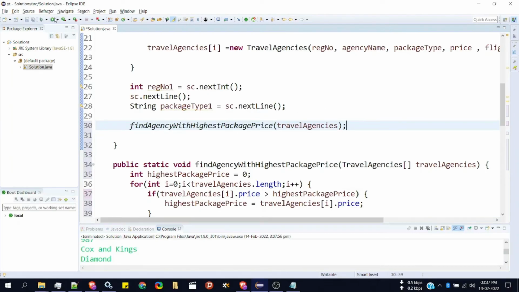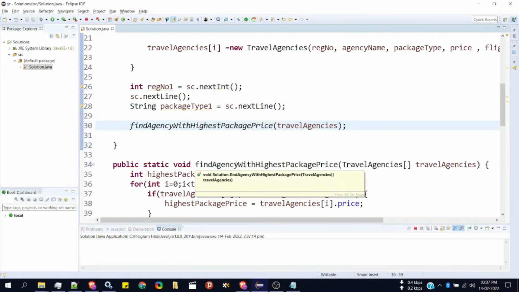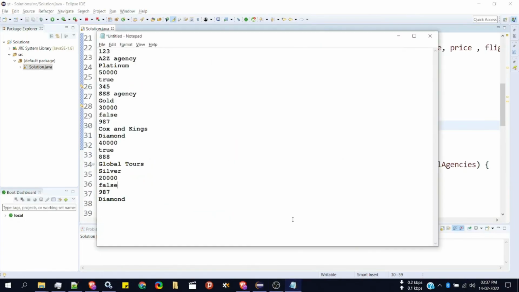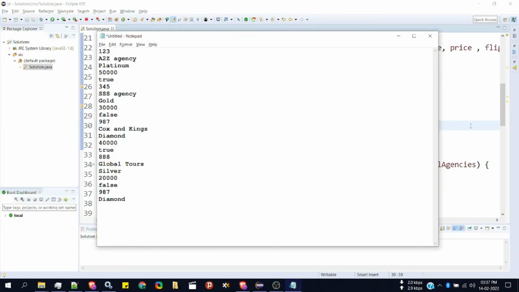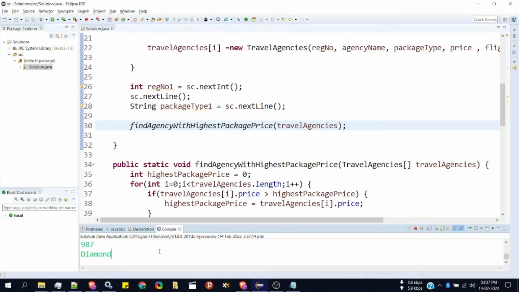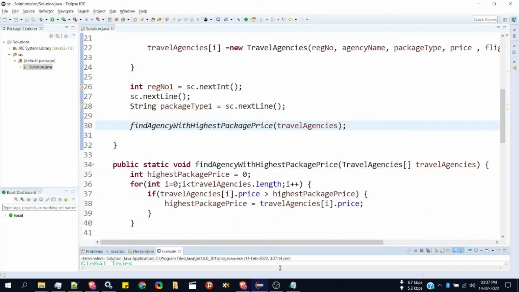Now if I run the program, I need to give the input, so I will just paste the input and press enter. You can see here I got 50,000.